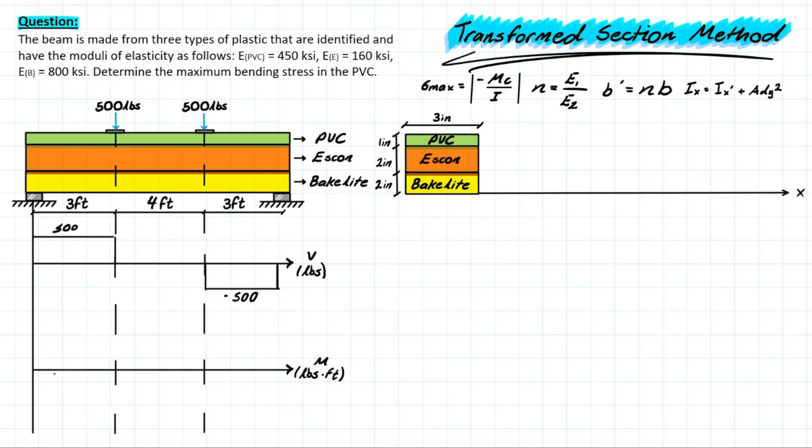We're going to have a jump of 500 pounds right here. It's going to come right back down to zero at this midpoint, and then once again we have another downward jump to 500 in the negative on this end. Our rules for bending moment diagrams is the area underneath this shear diagram is going to be equal to the jump that the moment diagram is actually going to be taking. In other words, we have 500 times 3 feet, so that means we're going to have a triangular shape going from 0 to 1500, which is simply 500 times the 3 feet. From this, we take away that our max moment is actually 1500, and that's in pounds per feet.